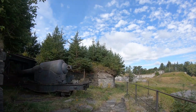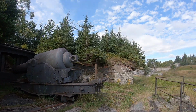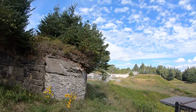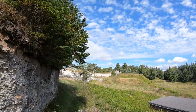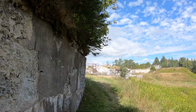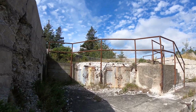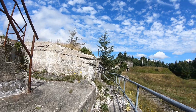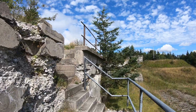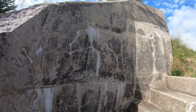Fort Ives was still operational at the beginning of World War II, but it was decommissioned in the early years of the war when the harbor defenses moved farther out. It's sad to look at the crumbling concrete in this old fort. It played such an important role in the defense of our city. The fort was abandoned in 1942, and since that time it's just been a victim of the ravages of time.